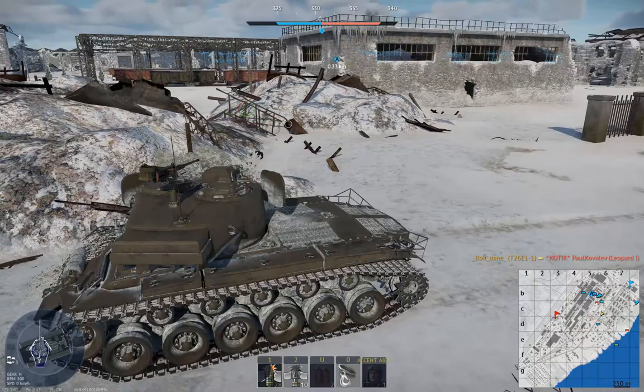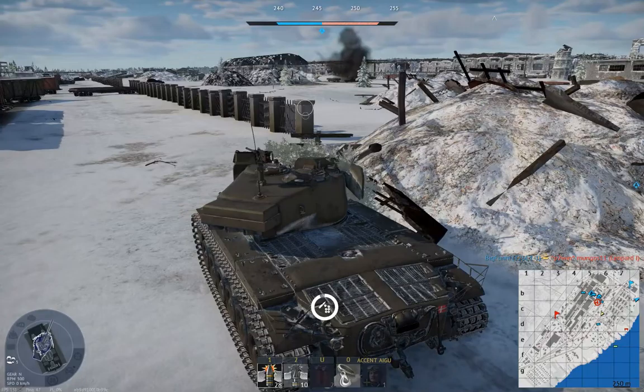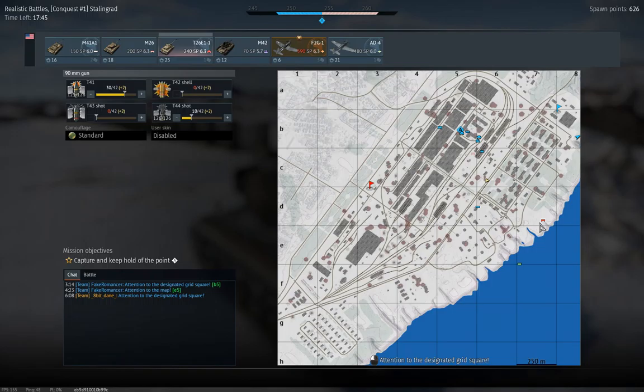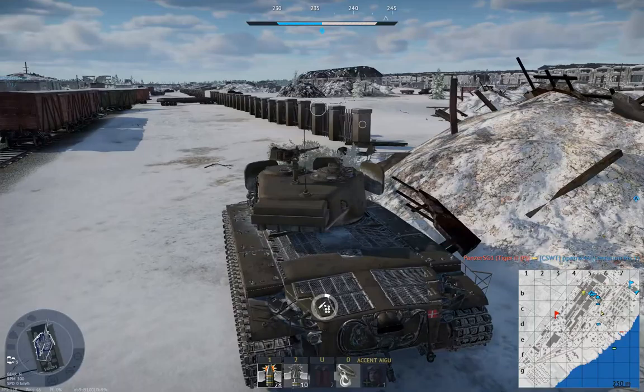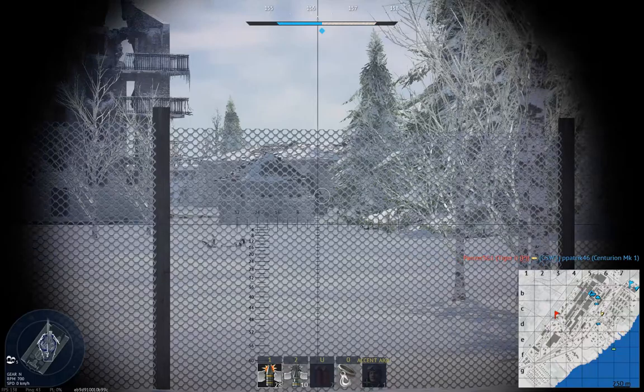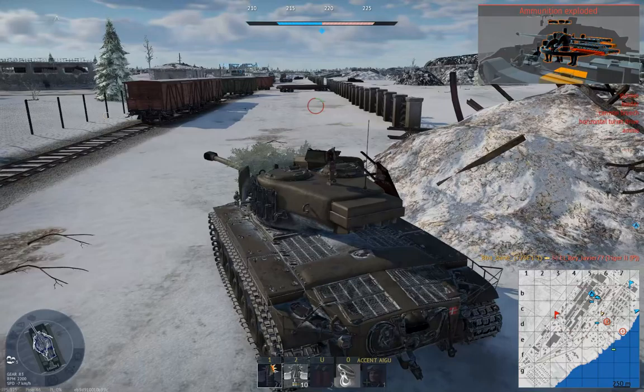So, I'm guessing what I'm hearing is that a baddie, is that our guy? I'm actually not sure. Okay, there's somebody way out there trying to flank. Better mark him just in case. Is that ours moving up there? No. Come on, give me your turret. Thank you. I thought I heard something.